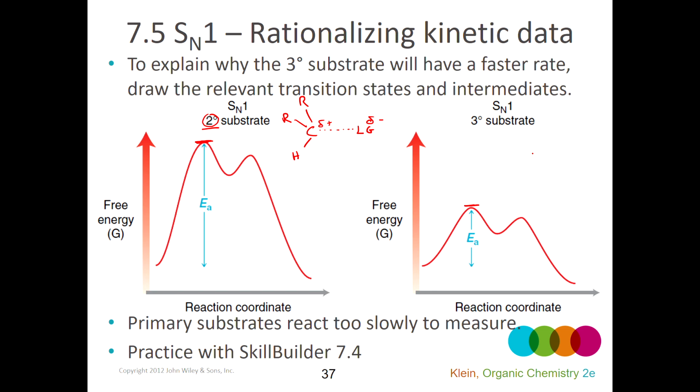If it's tertiary, we see the same thing. But the difference is we'd have three carbon groups here. So assuming these are done in the same solvent, the solvent effects would be the same for both of them for the most part. So why would the transition state we've drawn here be much more stable and lower in energy than the transition state we've drawn here, right? Just to point out, these two reactions are starting at the same energy and they're ending at the same energy. The only difference is the stability during the transition state.